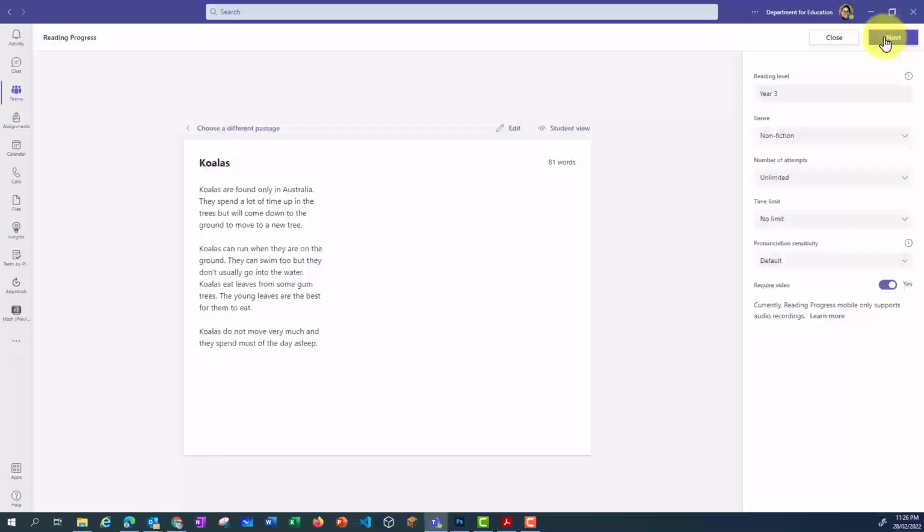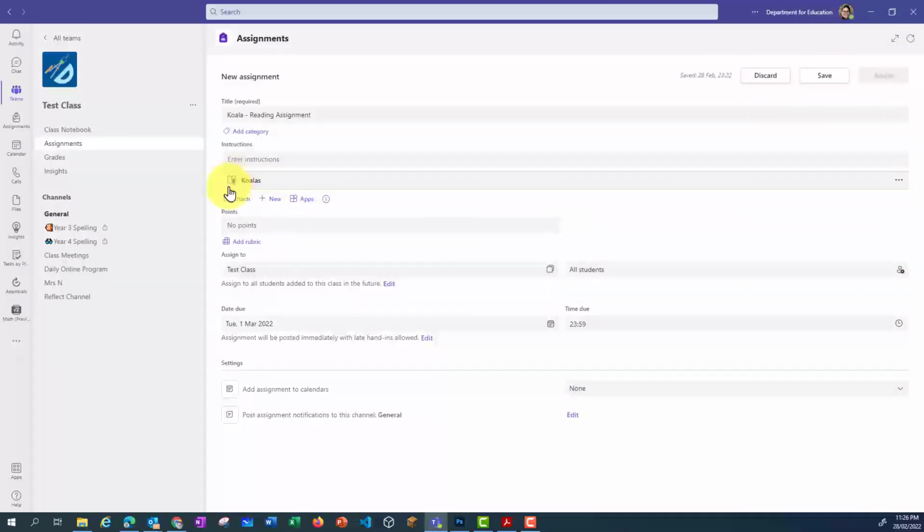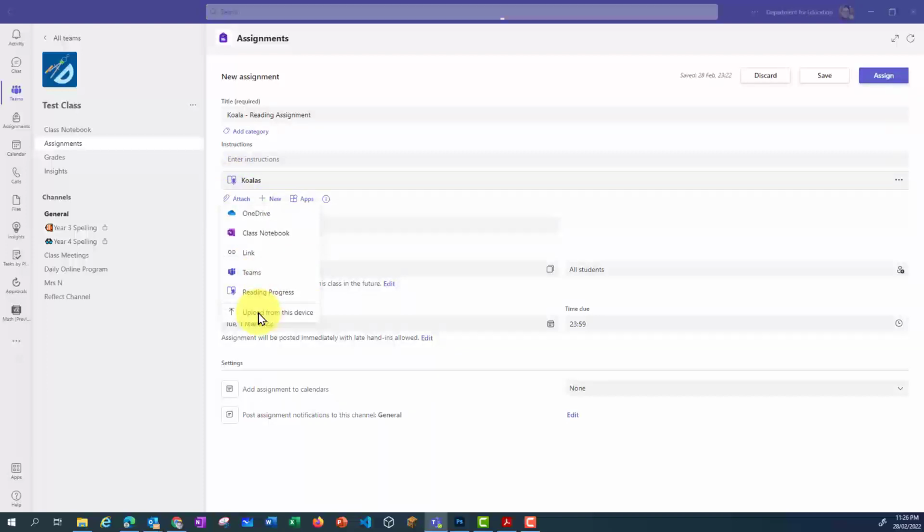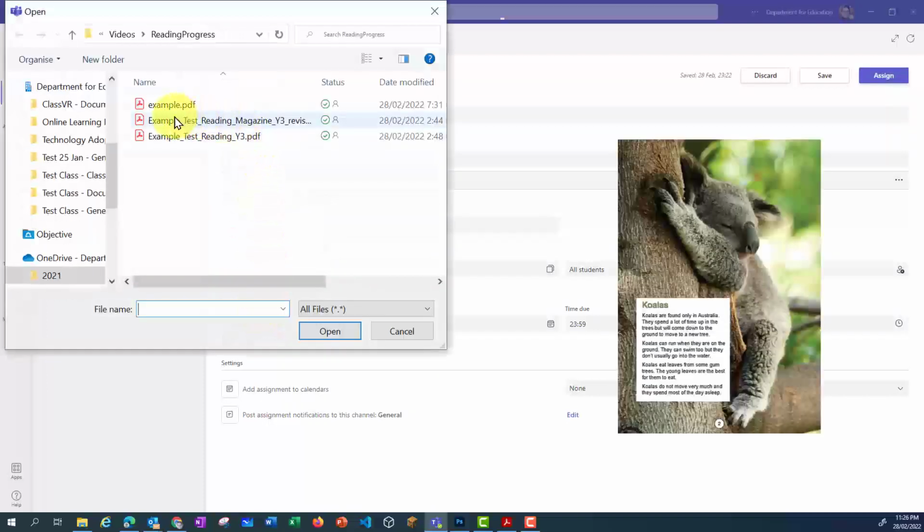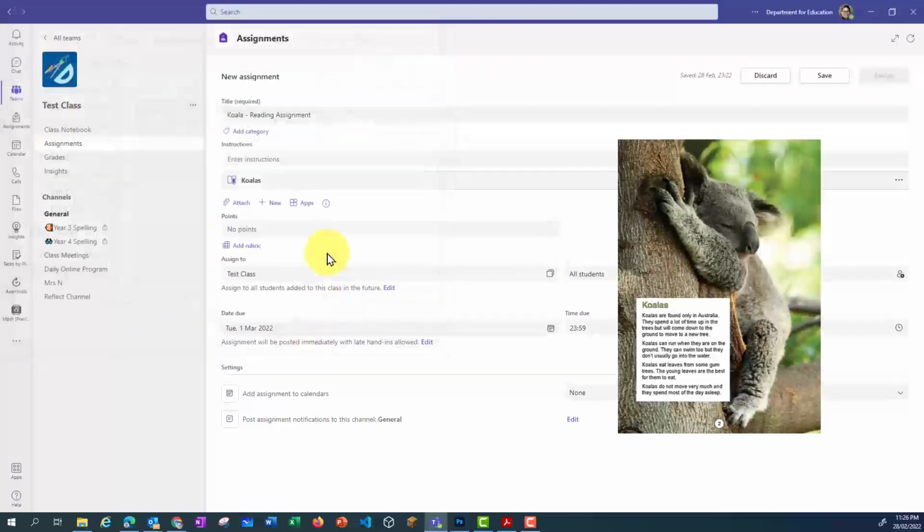You will have noticed that the assignment doesn't add any pictures. So if there's a picture or an illustration that's important for the student to view, I might upload the file as the PDF so the student can then access these images.